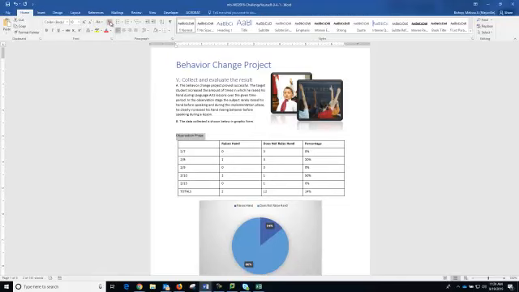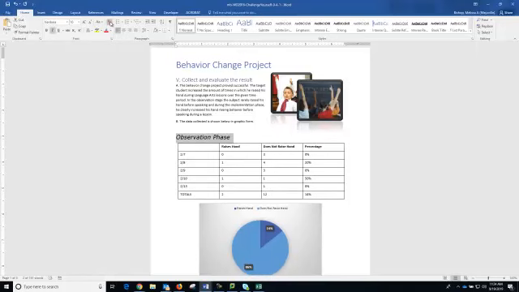And now we want to try out this macro that we created. So we want to try it out on the observation phase heading and the implementation phase heading. So remember, we used a keyboard shortcut, so let's try it first. So go ahead and press Alt, Control, Shift, and P, and notice that that formatting changed.